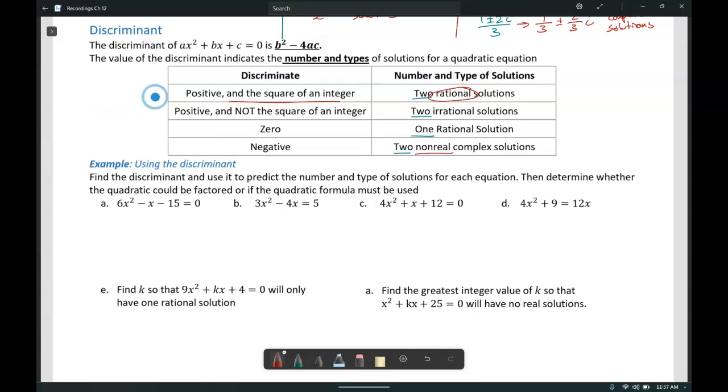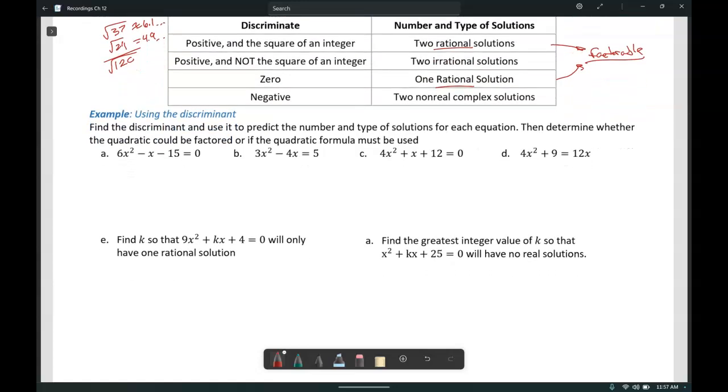But if my discriminant is not the square of an integer, such as 37 or 24 or 120, these values I can't get a square root for. I get an irrational or an approximate value for any of these. And therefore, when I add or subtract them, I get two irrational solutions. The other thing to note is that if our solutions are rational, these are the only times that our quadratic is factorable. And it's a good thing to note whether or not the quadratic can be factored.